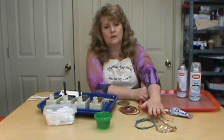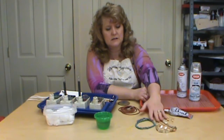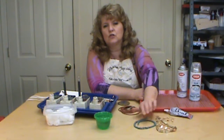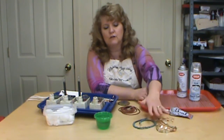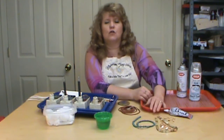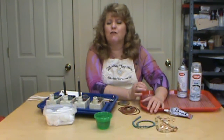It's got 6 on top and 6 in the middle, and I use 3 of one kind and 3 of the other kind on the middle sections. So when you're out and about and you have a design that you know you're going to do, start looking for those embellishments. Watch the sales, like at Michael's or Joann's or any of your craft stores, when they go 50% off, and think about flat ones. Flat ones work better. You can glue them on just a little bit easier.